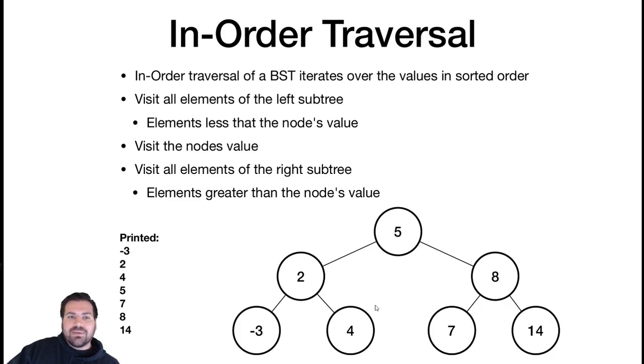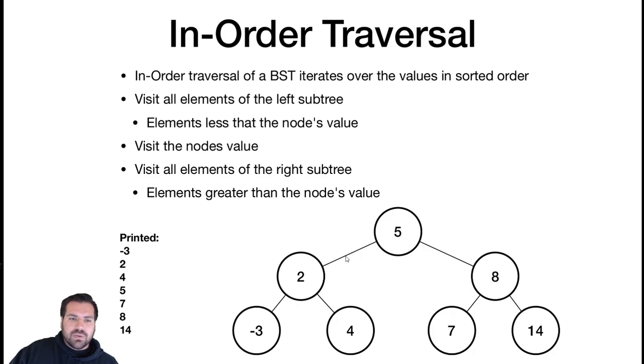Just by combining the way an in-order traversal traverses and the property of a BST, we have to be printing these out in sorted order when we do an in-order traversal over a BST. So we actually have this sorted order. This is how a BST maintains a sorted order based on a comparator, because we can do an in-order traversal and visit all the values in sorted order. So if we want to iterate over values in this sorted order for whatever reason, we're going to pull out our in-order traversal code, and that's how we're going to iterate through these values.